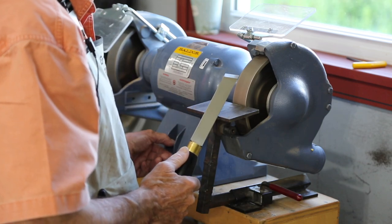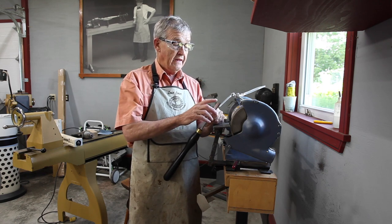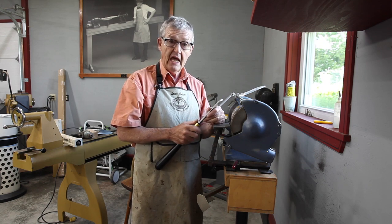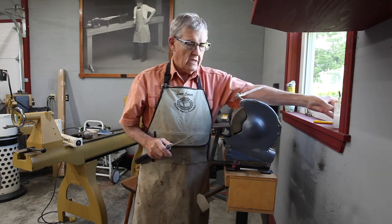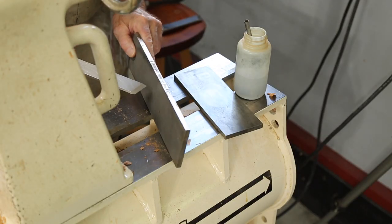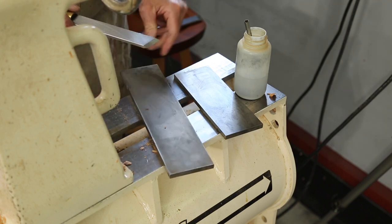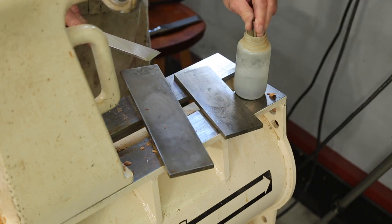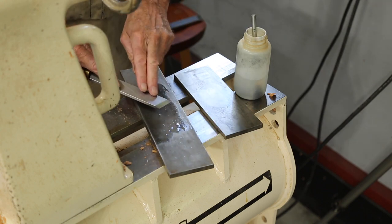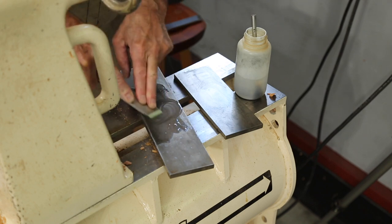There's the second side. All your spindle turning tools benefit from a process I call honing — we will take this now to a stone and refine it to a polished bevel and a very sharp edge. I do that on diamond plates these days. This is a diamond plate that has fine on this side and extra fine on that side, and this one is an 8,000-mesh stone, which makes it a polishing stone about like a Japanese gold stone.